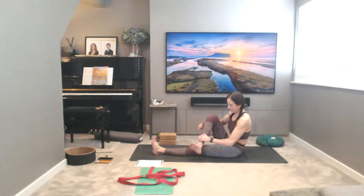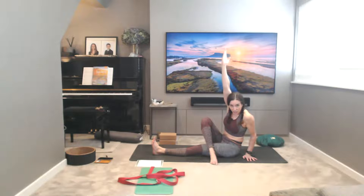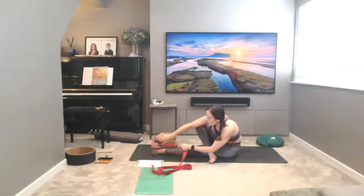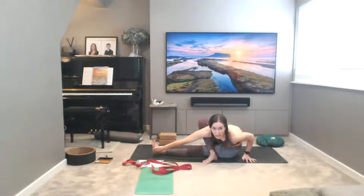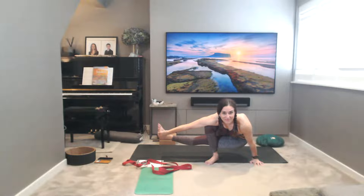Let's take our right leg over the left — the left leg is still extended straight and the right foot is on the floor. Place your left hand down by your left hip and reach the right arm up, then reach forwards. Take that hand, turn the palm to reach towards the outer blade of the left foot. If you can't reach the left foot, put a strap around it and hold on to a strap. If you have hold of the foot, take a nice breath in, squeeze into the abdominals, lift the left leg off the floor. Now we're going to be pushing into our right foot and our left hand. Big breath in, exhale, push and lean forwards a little bit, then look up. Five breaths — five, four, three, two, one. Drop the bottom back down.